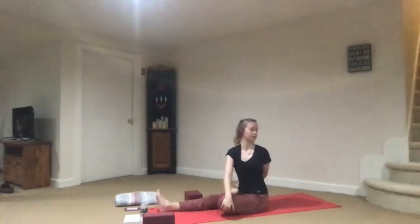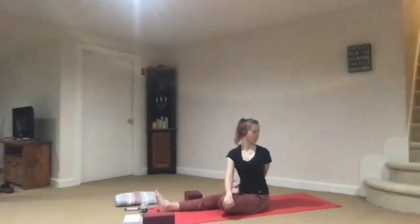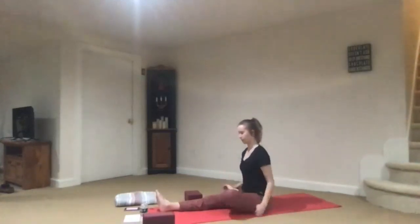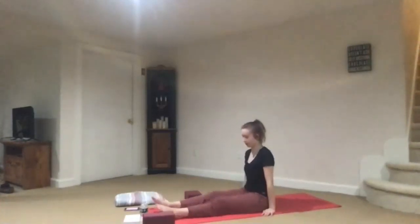Option to stay here, or keep it on the other side, finding a bind with left hand to left foot. Keeping a tall spine. Stay for one more inhale and one more exhale. Inhale here, exhale to release slowly. Back to neutral, release your left leg out straight, and take a moment to bounce your knees, shaking them out.